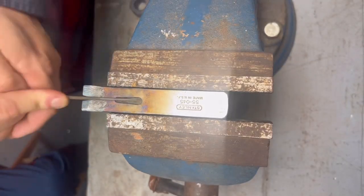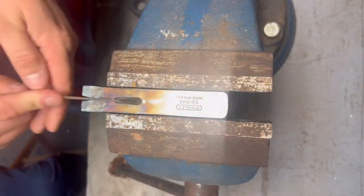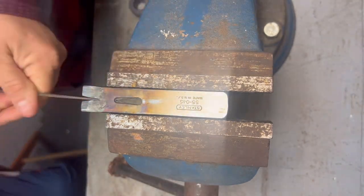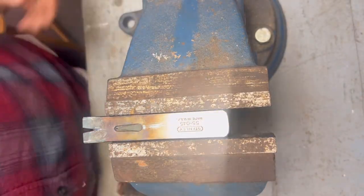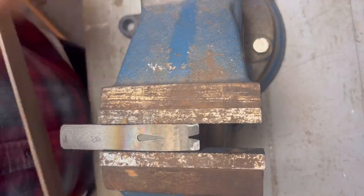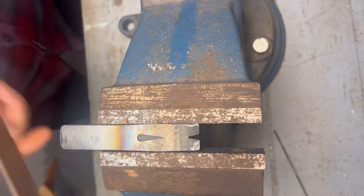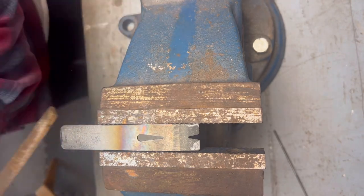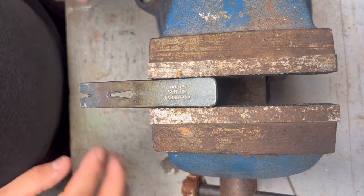Using a chainsaw file to make the notch between the fork of the pry end tight enough to catch smaller nails — not a feature I'll use a ton, but it's there. Then using the file to re-dull the end since it was a bit too sharp. Using a square to make sure the finished end is square and the rounded corners look nice, and hand-filing the tapered ends to round everything over.